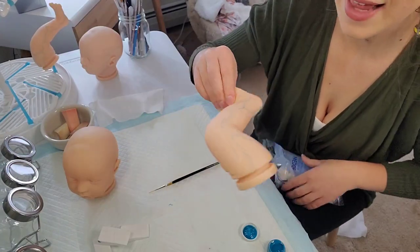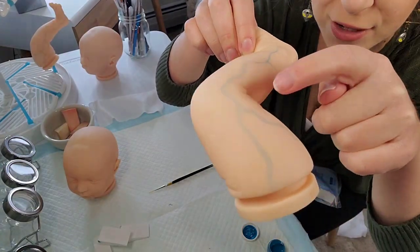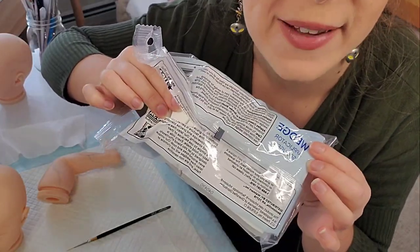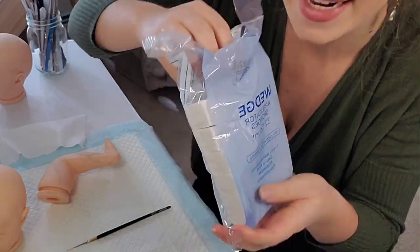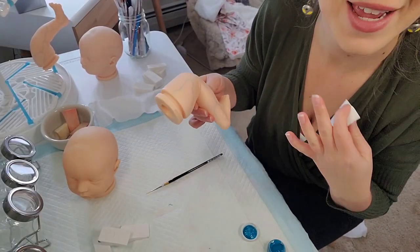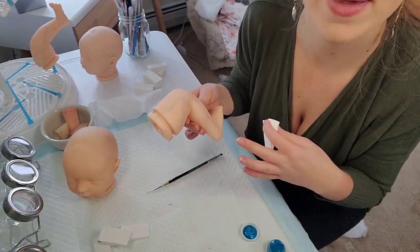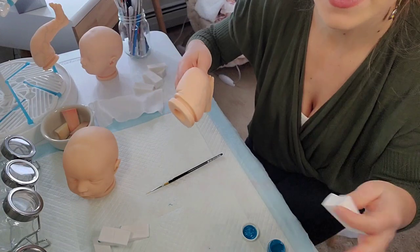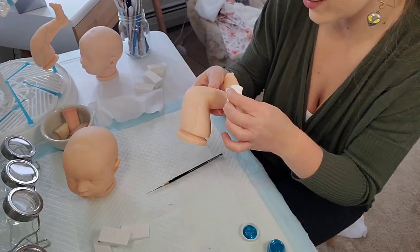I'm not liking some of these veins that I just did right here. They're not clean enough. I'm going to go through a whole bag of sponges just on the veining. But the good thing about having some parts that I don't feel really good about is I'll be able to see how those do later down the line in the other steps and see what happens to stuff that I don't feel that good about.